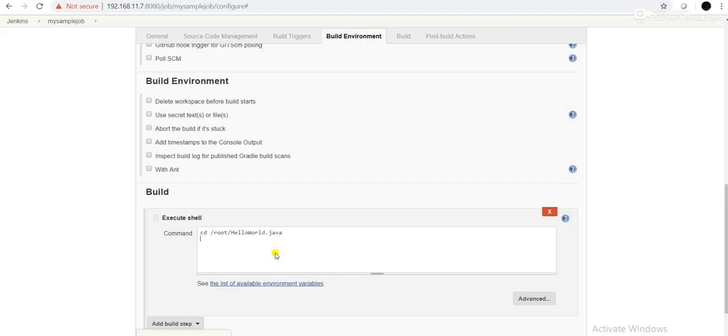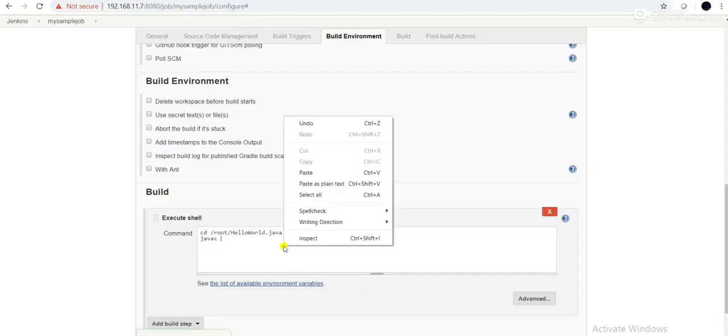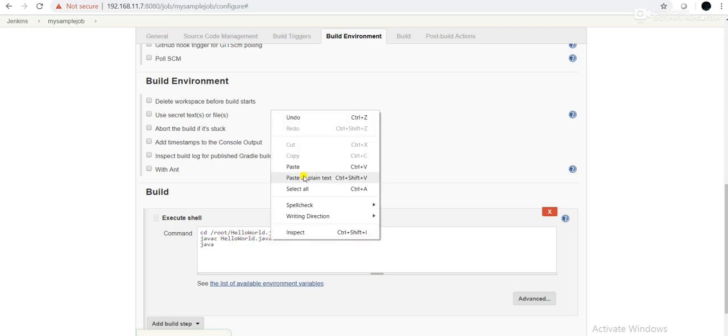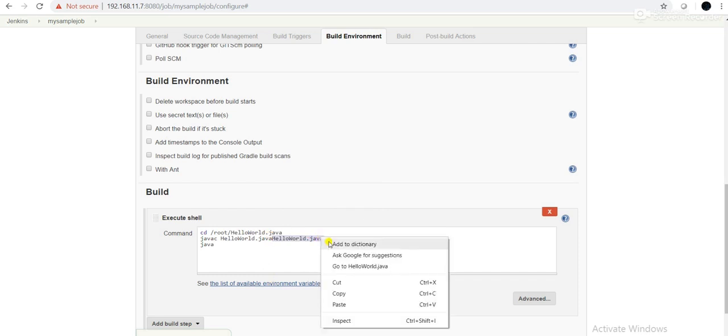Then the next step is javac. Javac means it will compile the Java code, so HelloWorld.java, paste. After compilation succeeds, it will run the Java code: java HelloWorld. Paste once again.